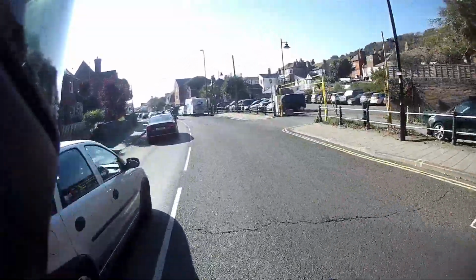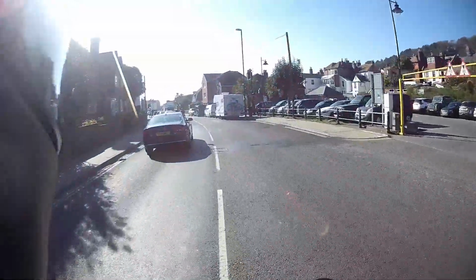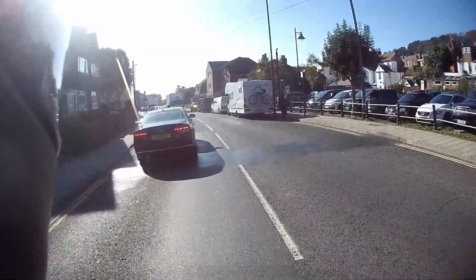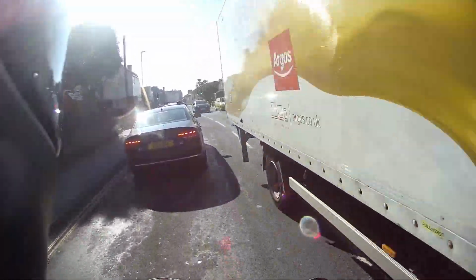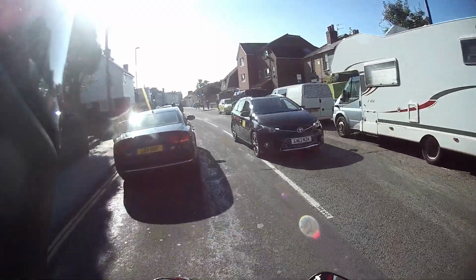And when you filter, do what I'm doing now, and do it nice and gently. Otherwise you're going to get a big truck like that coming at you. And you don't want that, it's not very nice.